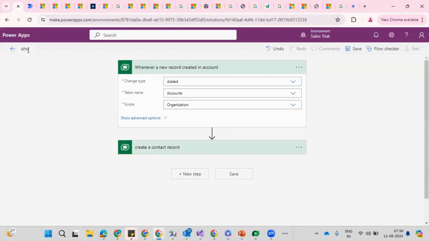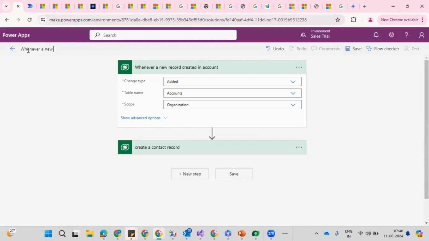I am giving a name. In the naming convention, you should give it in such a way that if you leave the organization and someone else comes in and starts working on this, by reading the name itself he gets assurance of what you are doing inside that MS flow without opening it. So you need to give a naming convention in such a way. For example, if you give just "test" here, it will also get saved. But the naming convention, you should take care.